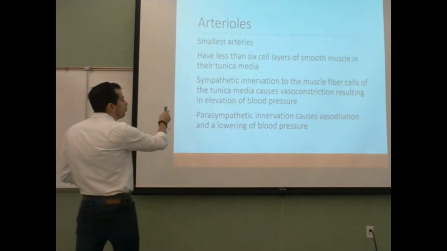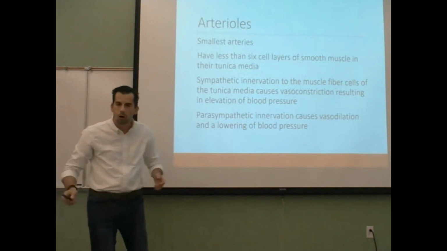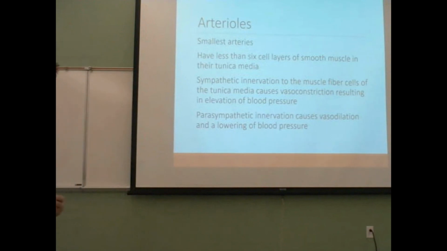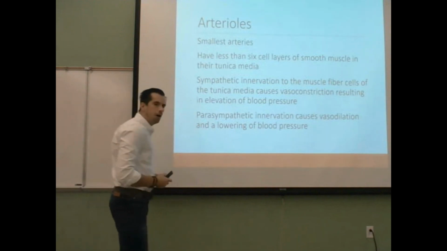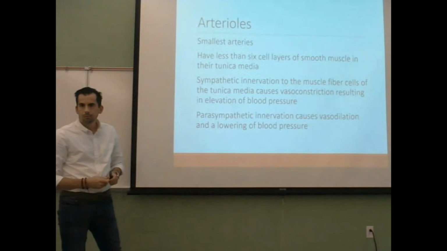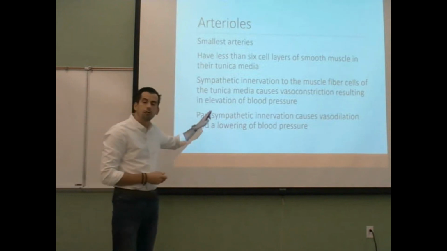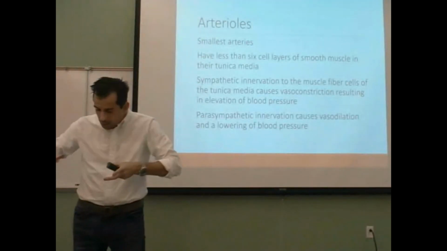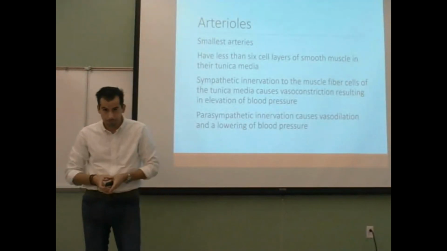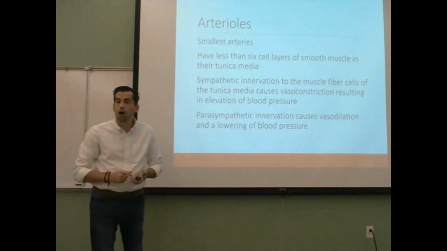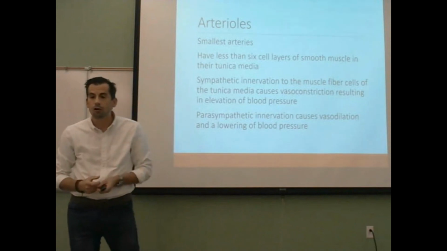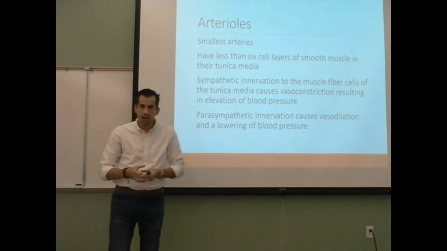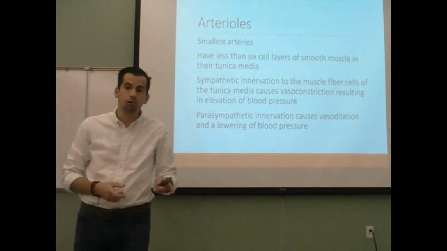Just because we're talking about the tunica media here doesn't mean we can ignore the tunica externa and the tunica intima. Being a much more fine blood vessel, when the tunica media of the arterioles constrict, it doesn't have the rest of the bulk physically limiting how much it can constrict. So even though percentage-wise it has less muscle than the muscular artery, it makes better use of that musculature to get a wide range of motion, so to speak.